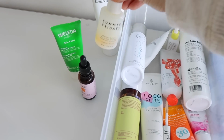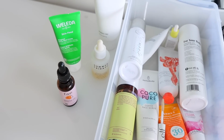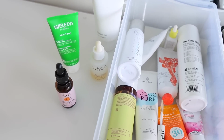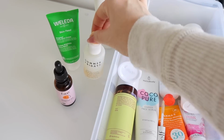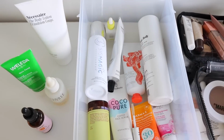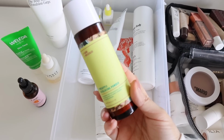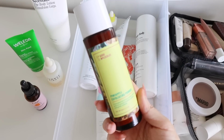This is just a mix of oils from Summer Fridays. I've just been buying oils on their own. For example, this rose hip oil is organic. I've just been buying jojoba oil, rose hip oil. They have marula oil that's organic and cold pressed on Amazon. So something like this is very pricey, but for someone who can't purchase this, you can easily go on Amazon and they have all of them. This hand cream, completely clean. We have over here Good Molecules. I'm actually going to look at their other stuff because one, they're pretty affordable, you guys. This is a pineapple exfoliating powder.